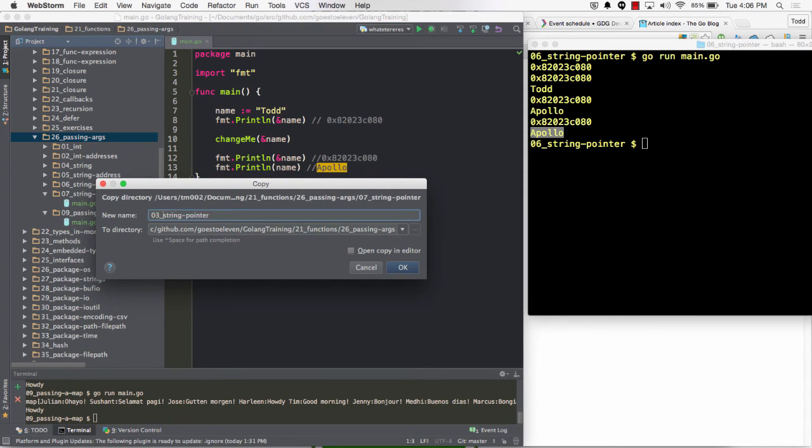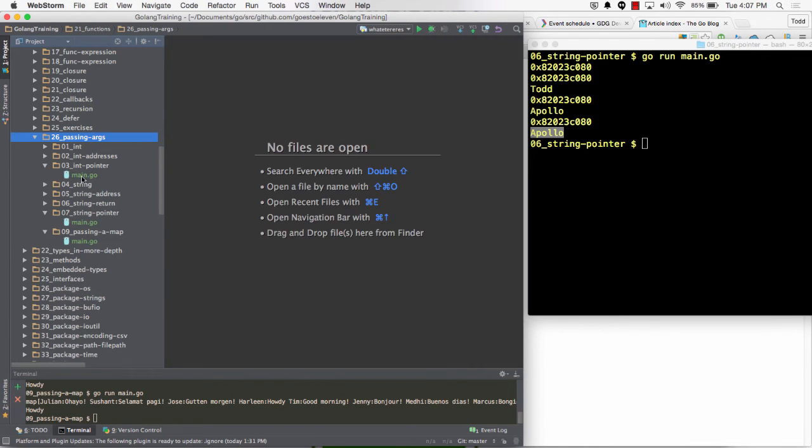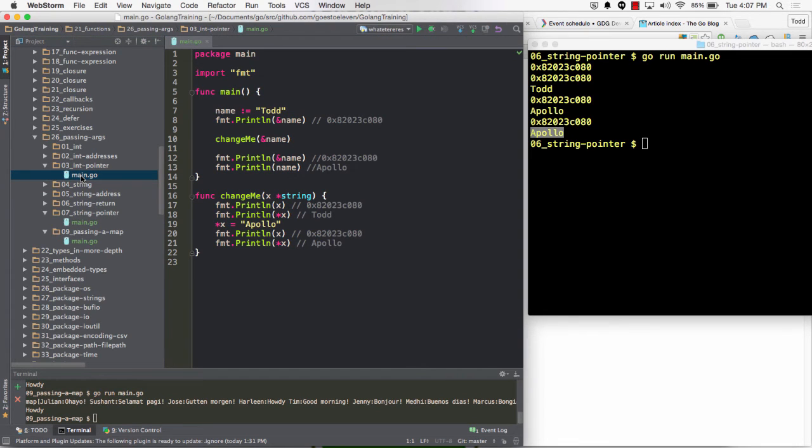Can you do it in other programming languages? Not only can you do it in other programming languages, you could do dangerous things in other programming languages. I don't totally understand it because I never took C programming, but there's ways that you could try to address memory that you shouldn't be addressing because it's being used somewhere else. You could just say, hey, at this memory address, do something. And that could create problems. So Go protects you from the stupid stuff, I've heard, but I never took C. I never studied computer science.